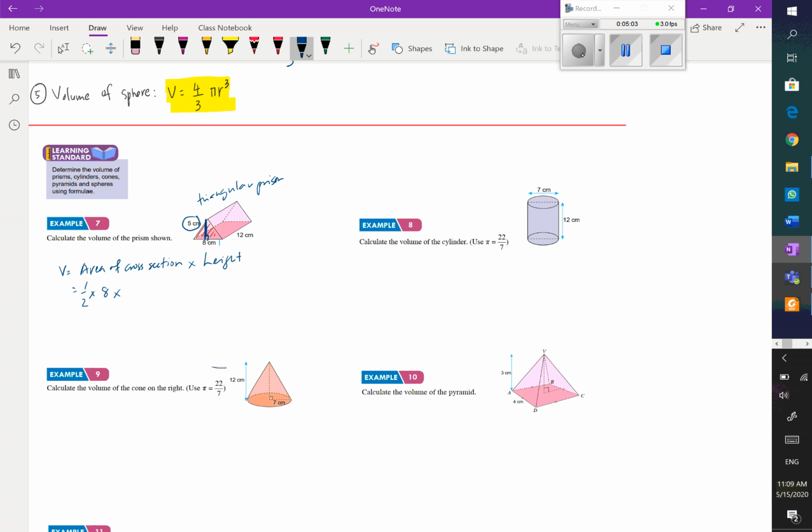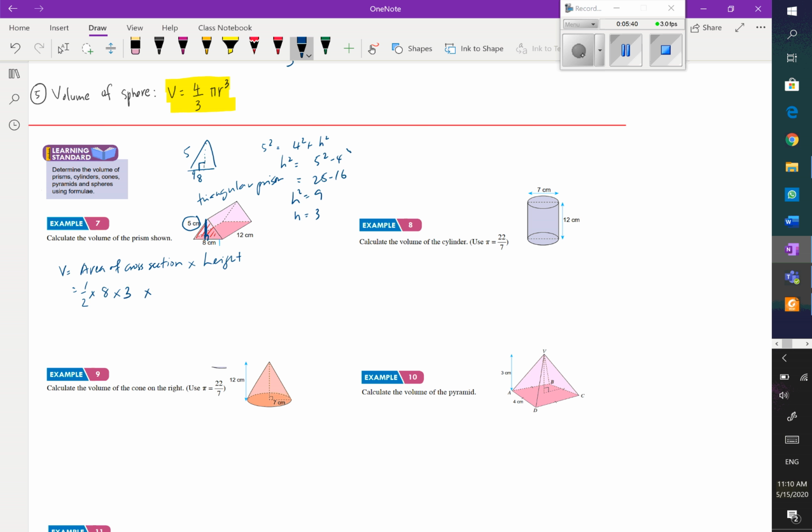Ini guna theorem. So this is your triangle. Okay, 8, 5. So kita nak guna Pythagoras theorem, jadikan dia right angle triangle. So 8 bahagi 2 akan dapat 4. So 5 square sama dengan 4 square tambah height square. So nak cari height square sama dengan 5 square tolak 4 square. So 25 minus 16, dia akan dapat 9. So H sama dengan 3. So tinggi of your triangle is 3.